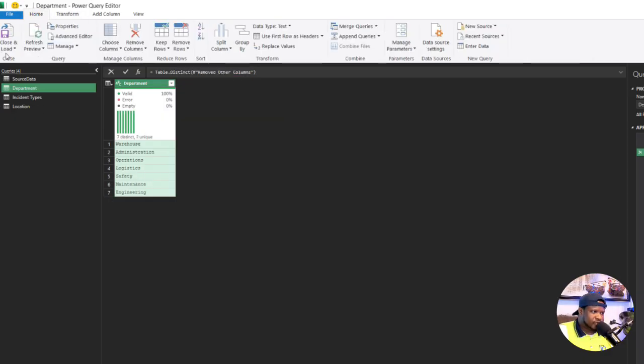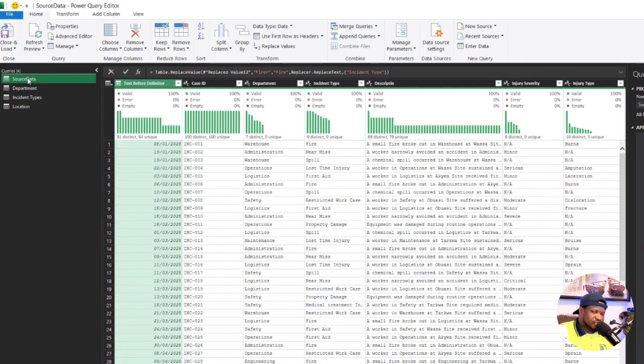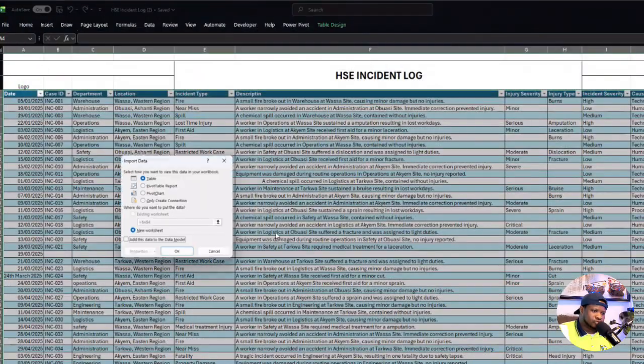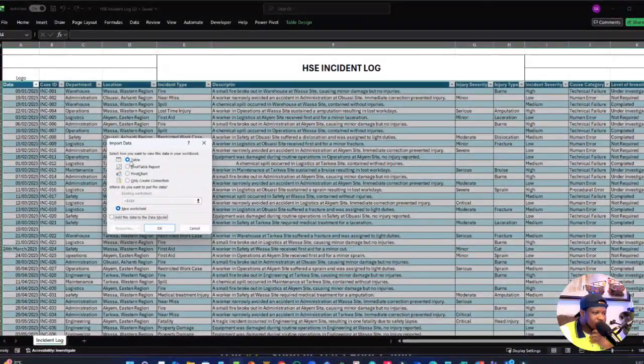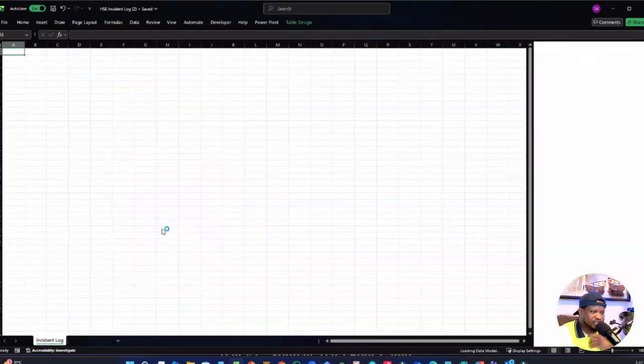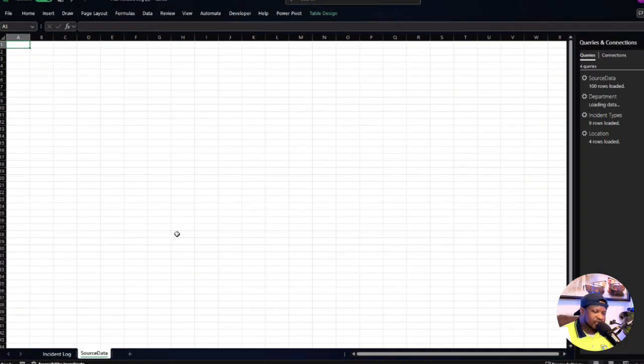Now what we're going to do next is that we're going to load this to the data model. Okay, this one will load to an Excel table. So for now let's load to the data model. Basically, we're going to have it in an Excel table, and we're also going to create a connection. We're going to load to an Excel table in another sheet, and add to the data model. So let's just click on everything for now. So this is now going to load.